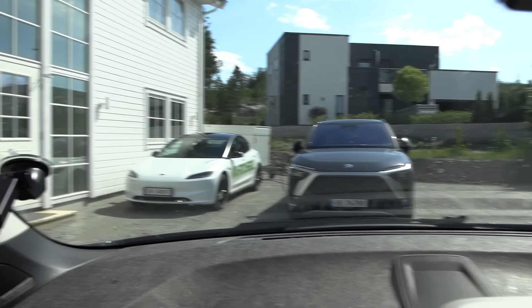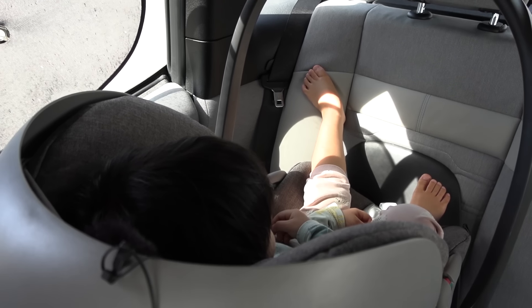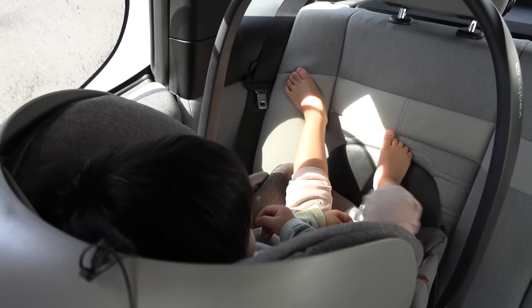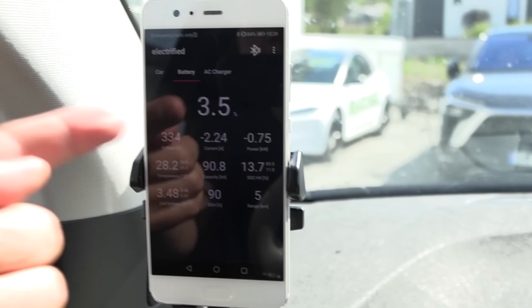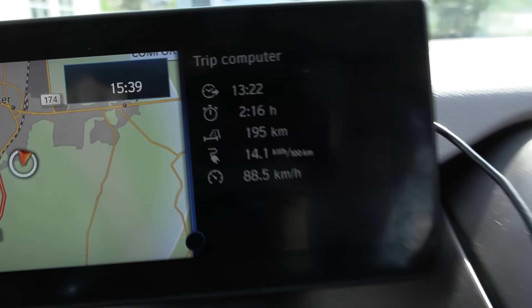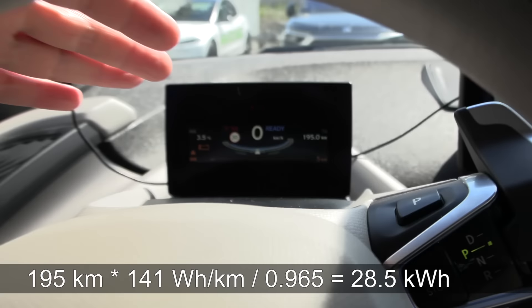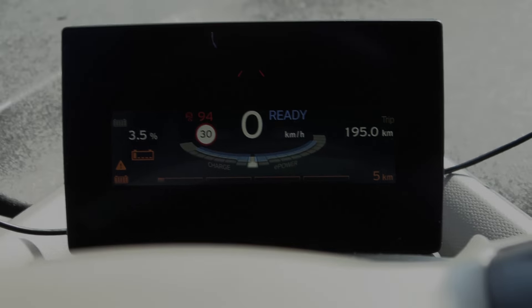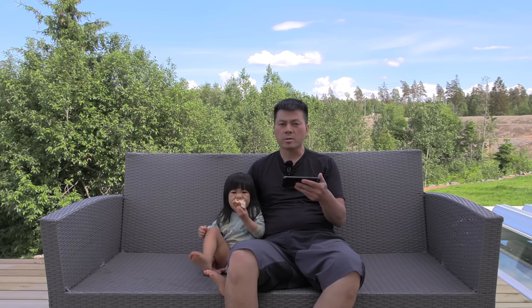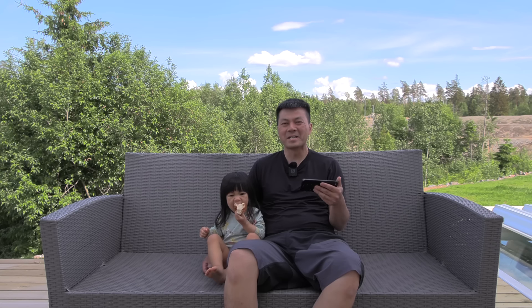We are finally home. Isabelle is grumpy. Okay, I think she needs a diaper change — she said 'peppered', which means smelly, chain diaper. The stats: we are at 3.5 percent left. Here are the final stats: 195 kilometers, 141 watt hours per kilometer. Wonderful. Okay, let's eject the baby first. I parked the i3 in the garage, we plug in and started charging. Then Isabelle got a bun as a prize for coming with me.